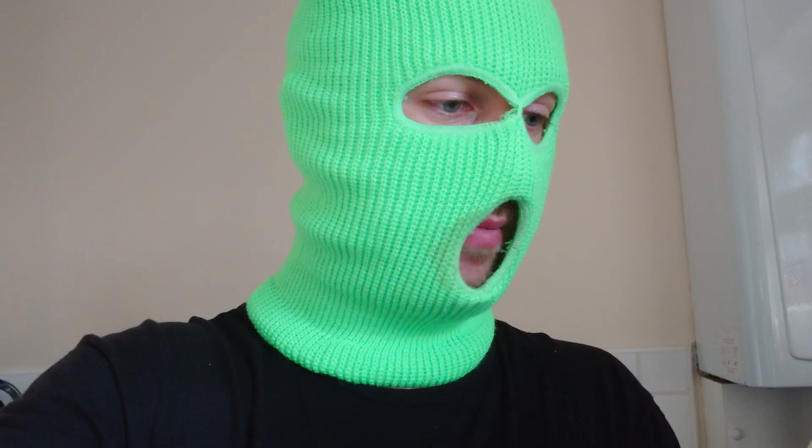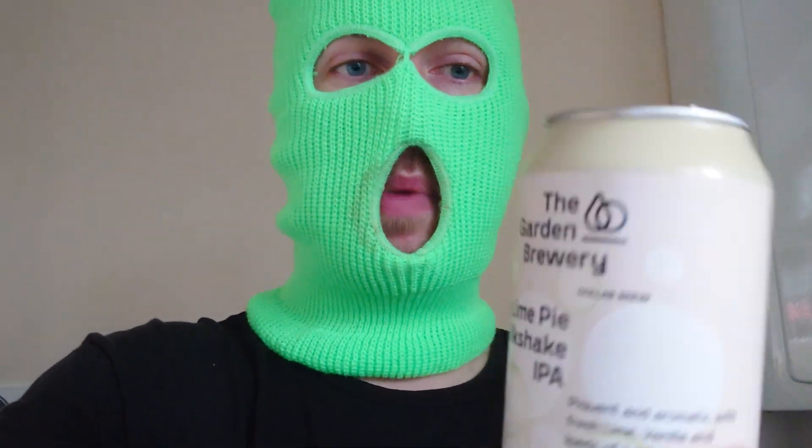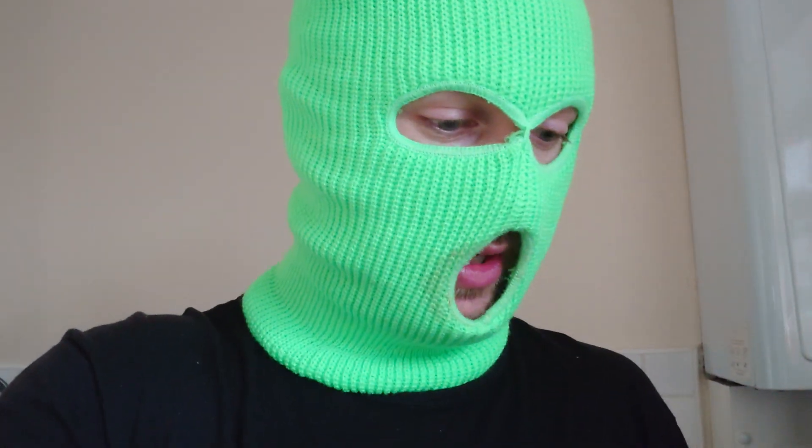It's pretty good. It says here on the front: lime, vanilla, and loads of lactose, based on the US truck stop classic and brewed with our boys from Nicosia, I think that's pronounced. Full of lime — very, very, very powerful on the lime. That's mostly all I'm getting is lime. I do get a nice creaminess from the lactose, the oats, and the wheat. It's a creamy sort of mouthfeel with a little creamy aftertaste as well. Plenty of solid lime all the way through — the lime is just somewhat overpowering and you don't really get much else.